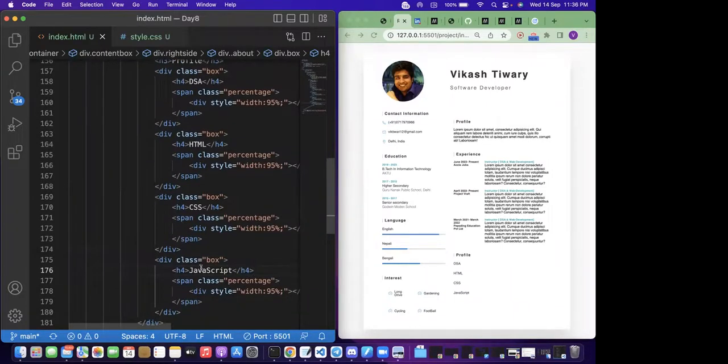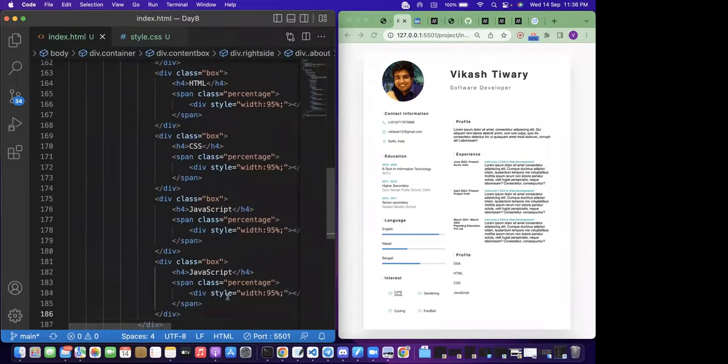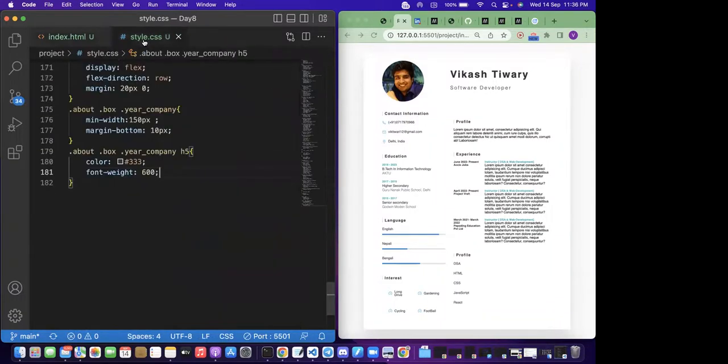और मे बी मैं एक और सेक्शन लिख सकता हूँ, मुझे रिएक्ट भी आता है, तो आई वुड बी जस्ट हैप्पी टू राइट रिएक्ट. ओके, नाउ जस्ट ऑल इज लेफ्ट इन दिस स्टाइलिंग पार्ट. एक लास्ट स्टाइलिंग बचा हुआ है. ओनली वी आर लेफ्ट विद द लास्ट पार्ट ऑफ द स्टाइलिंग.